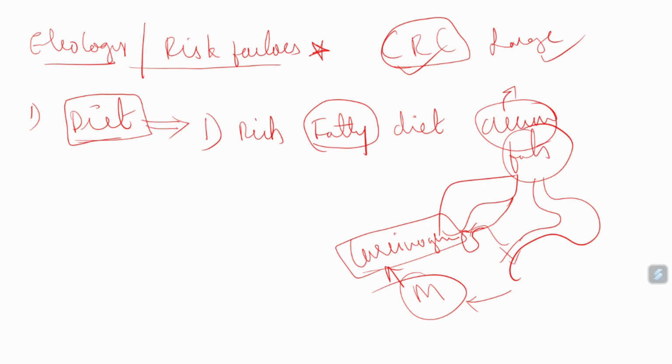Due to the carcinogenic ability of these fat metabolites, they will cause risk of cancer in the colorectal region. Why are they not causing it in the small intestine? Because in the small intestine, those substances are not actually metabolized. Most of the fat substances are in contact for a long period of time especially in the large intestine only, not in the small intestine. In the small intestine, the movement is very high and rapid absorption takes place.